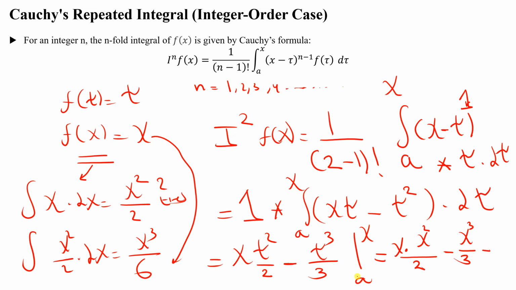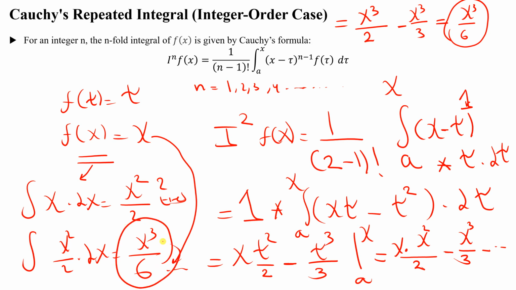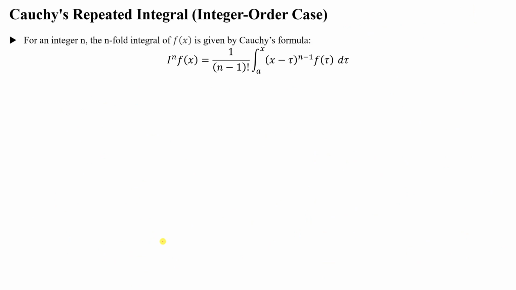Then minus the lower limit, which is the initial condition that we didn't have here, so we can neglect this for now. So this will be equal to x cubed divided by 2 minus x cubed over 3. By doing this subtraction, you will get x cubed over 6. This is the output of our integration, exactly similar to doing integration 2 times. So this is Cauchy's formula. It doesn't have anything to do with fractional derivatives or integrals by itself. This is a principle for doing integration several times. So the mathematicians thought about how to use this formula for fractional order. They said, hey, what if instead of integrating it 1 or 3 times, I substitute it with a half, for example?